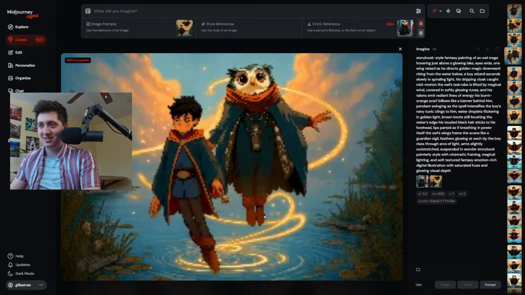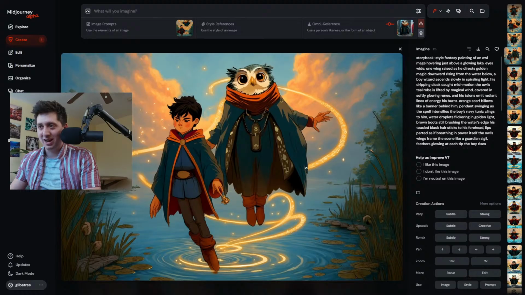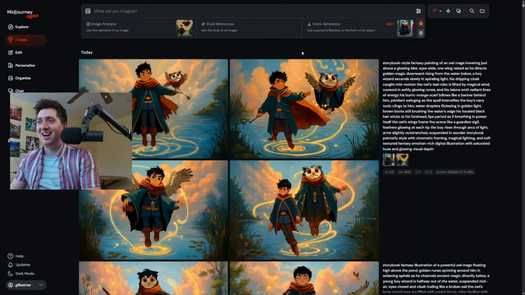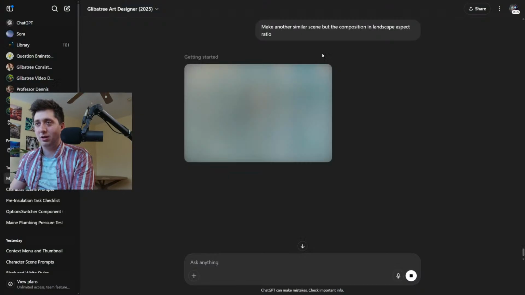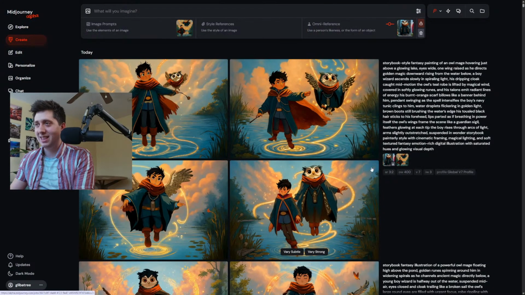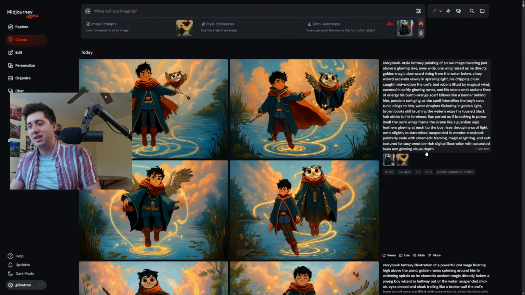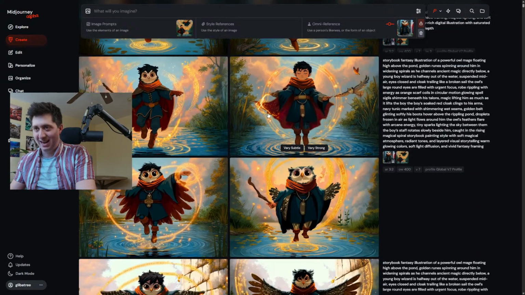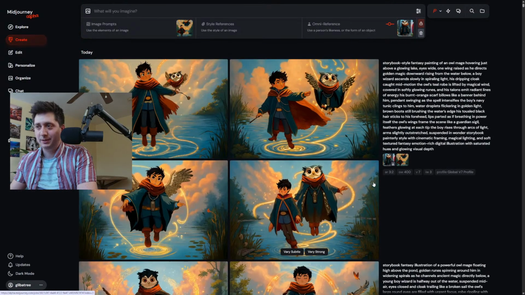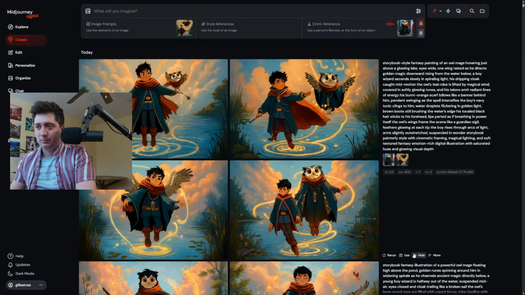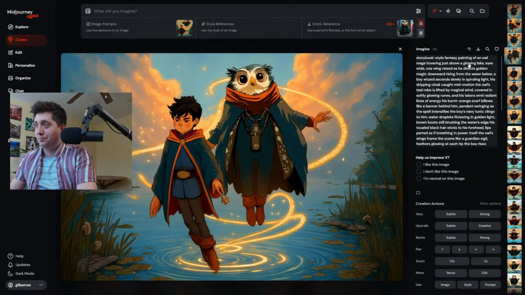Obviously, we'll have things to fix. Our owl should not be wearing boots. He should not have talons. He should just have wings. He shouldn't have hands, that's for sure. But I think we've made a lot of progress. Even something like that is close. But I want this to come together too, because I think with an even better image reference to guide it into the scene that we're after, I think we'll get a really cool image. This is cool though.